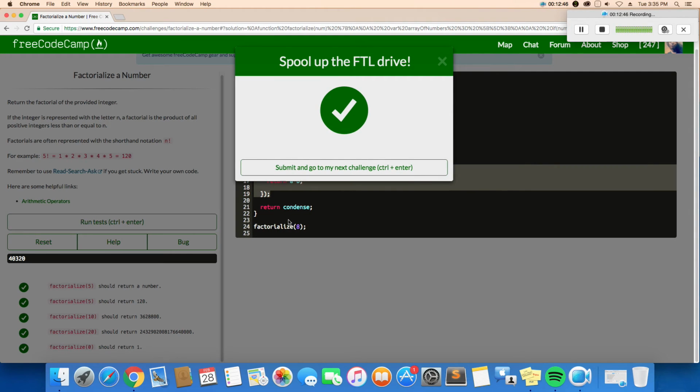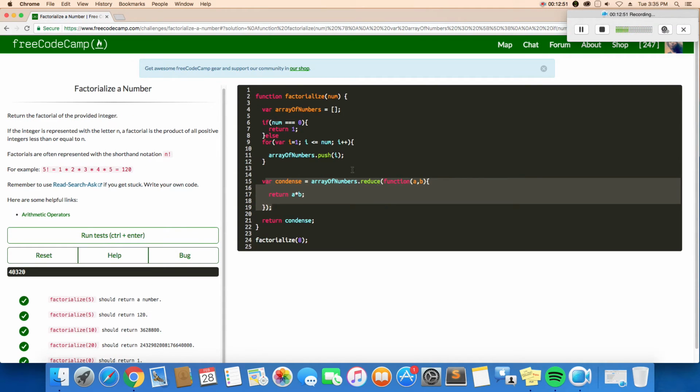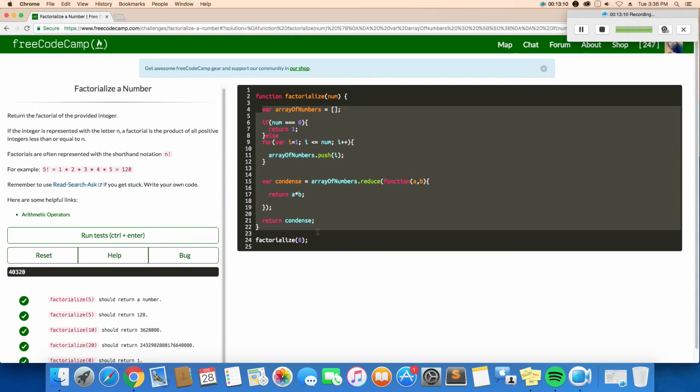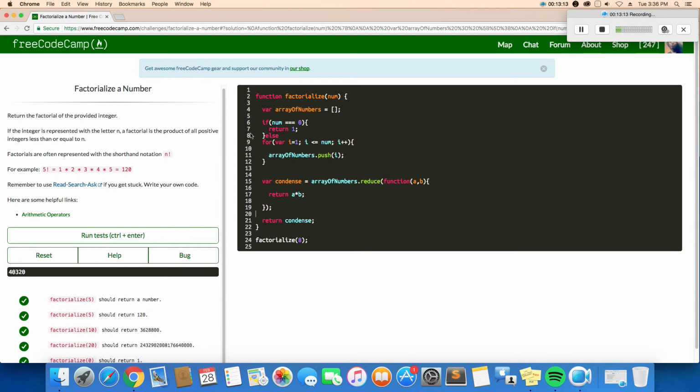And it does. So, I mean, this is a considerably hard challenge, and I know from experience that when you are trying to apply for boot camps or anything like that, this is one of the algorithm challenges you're usually given: how to factorialize a number, or how to create a process that will factorialize a number that's passed in. And so we can see here that just using two of the built-in JavaScript functions, push and reduce, we can create a system for factorializing a number.